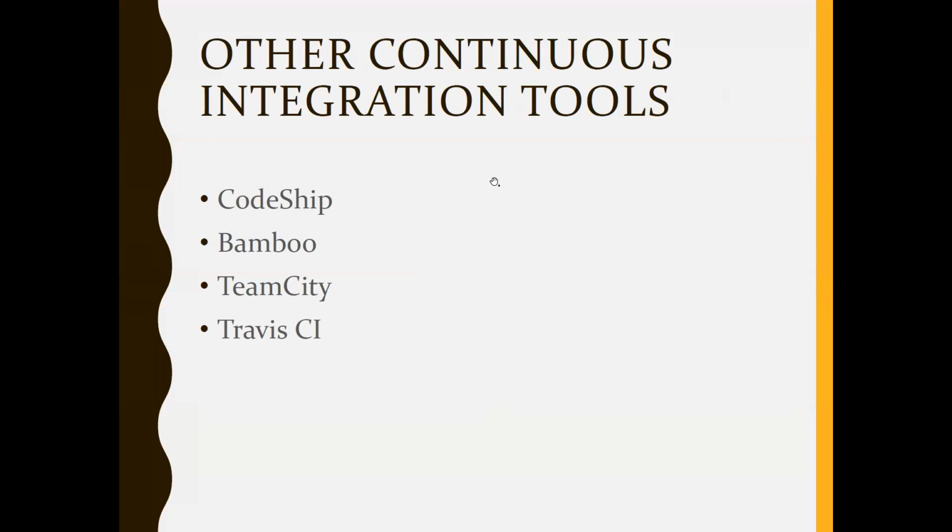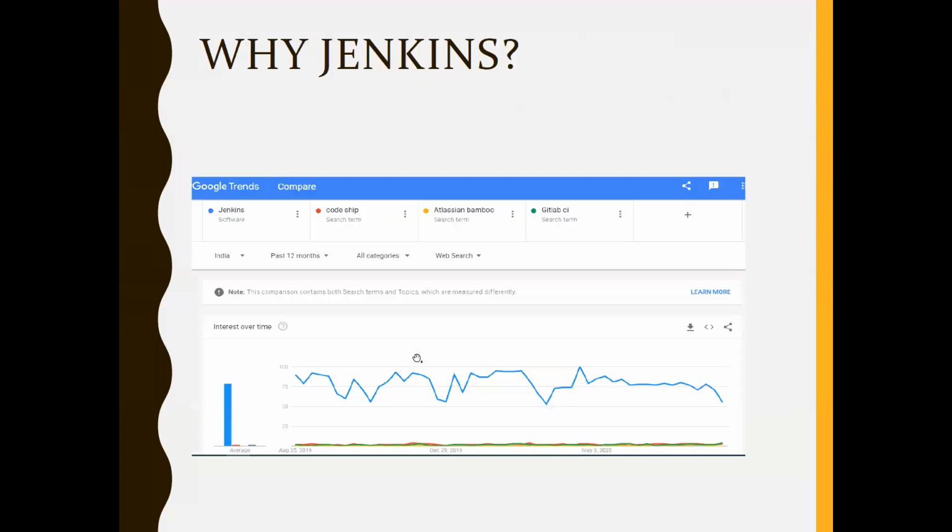And there were so many other integration tools like CodeShift, Bamboo, TeamCity, Travis CI, and so on. But Jenkins is clearly the winner in the category. Okay, there were a lot of tools. See here, there is no equal competitor for Jenkins, I can say. But yeah, there were some other tools being used. GitLab is also used nowadays. They were all still picking up, I can say. Jenkins will be the master in this category.